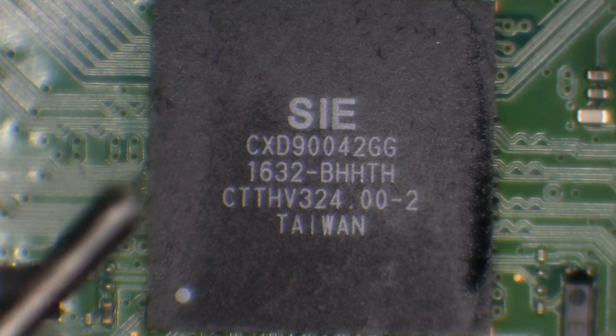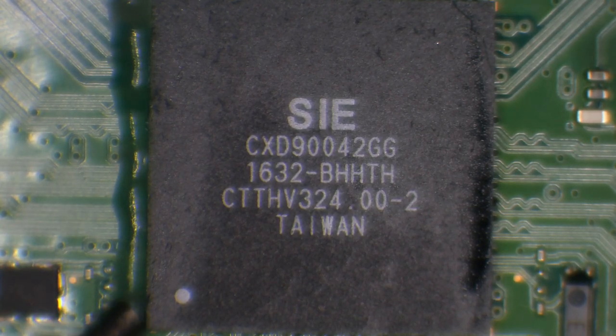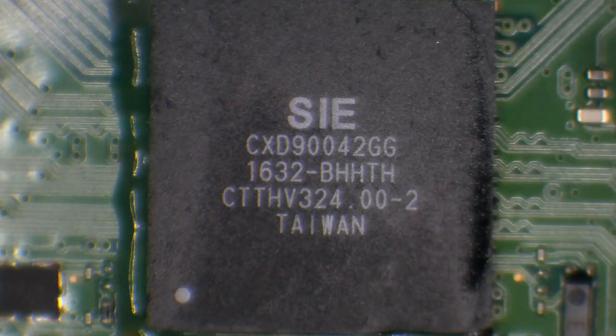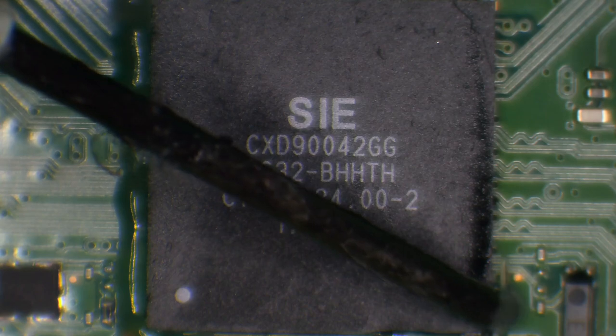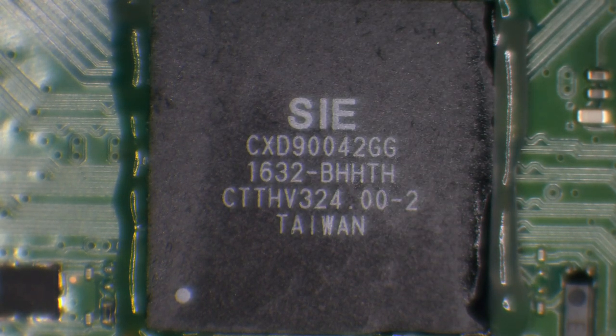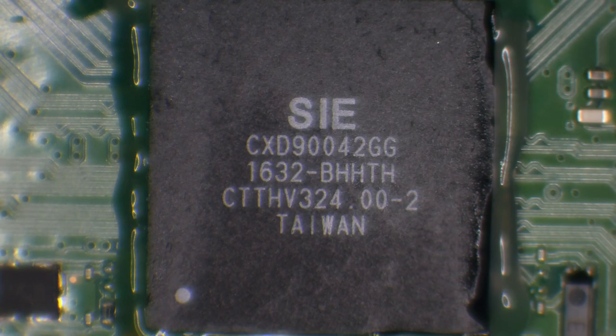Notice how I pronounce solder the correct way. Not like Lewis Rossman from Rossman Repair Group, who misses the L and pronounces it solder. If you don't know who Lewis Rossman is, I'll leave a link in the video description to his channel. He's an absolutely awesome guy, doing a lot of work for Right to Repair. And I've got the utmost respect for him, except when he pronounces solder incorrectly.